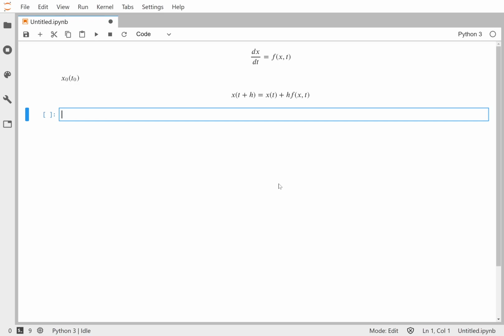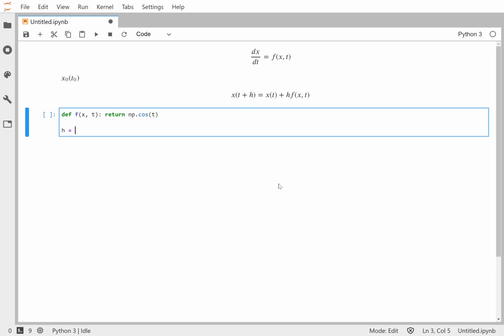Now what we're going to find out here is that it works okay. And if h is really, really tiny, it works actually pretty well. But it requires a lot of steps if you want a lot of accuracy. So anyway, let's come up with something simple. Let's do f of x and t like a trig function. Let's do, say, cosine. And we know that if we solve that differential equation, we should get sine. And we're going to pick some step size. Let's start with 0.01.